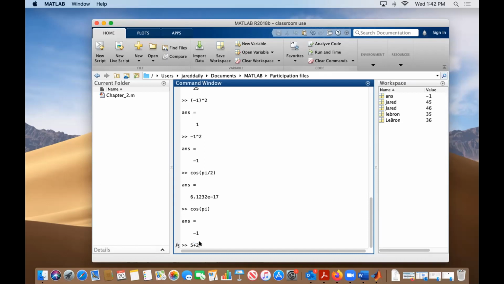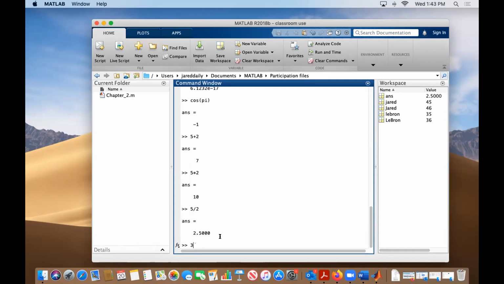5 plus 2. And they do 5 times 2. And the times, of course, is the star, 5 times 2. In MATLAB, the star used to be put up high, and some versions may do that. I don't know if it does in the versions you have. The newer versions put it right between here, which makes more sense. 5 divided by 2. In the book, it goes up high. Here you get that precision again, 5 divided by 2.